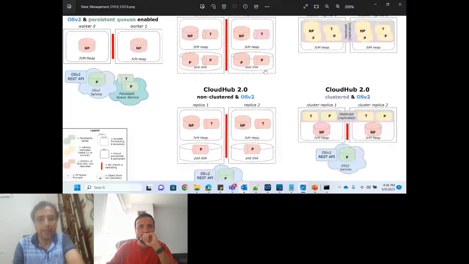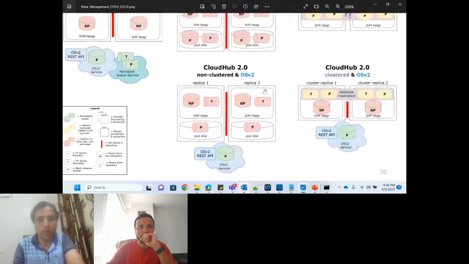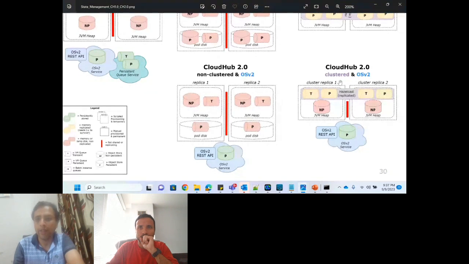Then here we have non-clustered with OS v2 enabled. The persistent object store is accessible via the OS v2 service, the persistent queues remain on the pod disk, and the non-persistent object store and transient queues remain in the Java heap. And here we have clustering as well as the OS v2 service enabled.